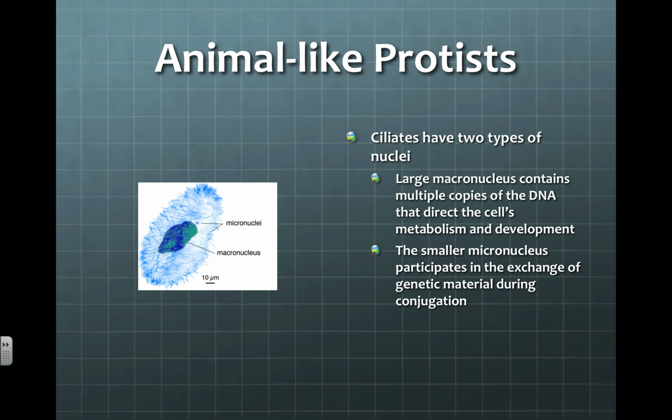Now, before in bacteria, we talked about conjugation as a way of actually just transferring that plasmid to make the bacteria more genetically variable. But that's not the way it is in a paramecium. In a paramecium, the conjugation is actually a form of reproduction, and it's the micro or the small nucleus that contains the DNA that actually gets exchanged during that process.